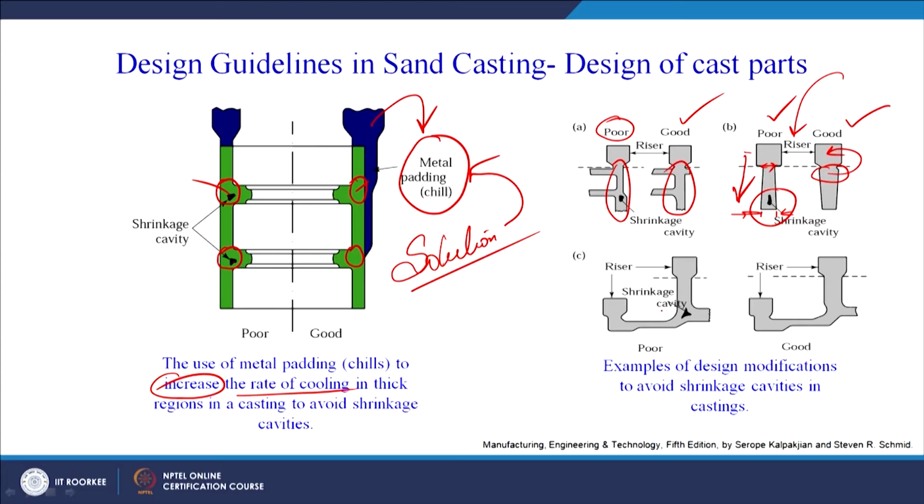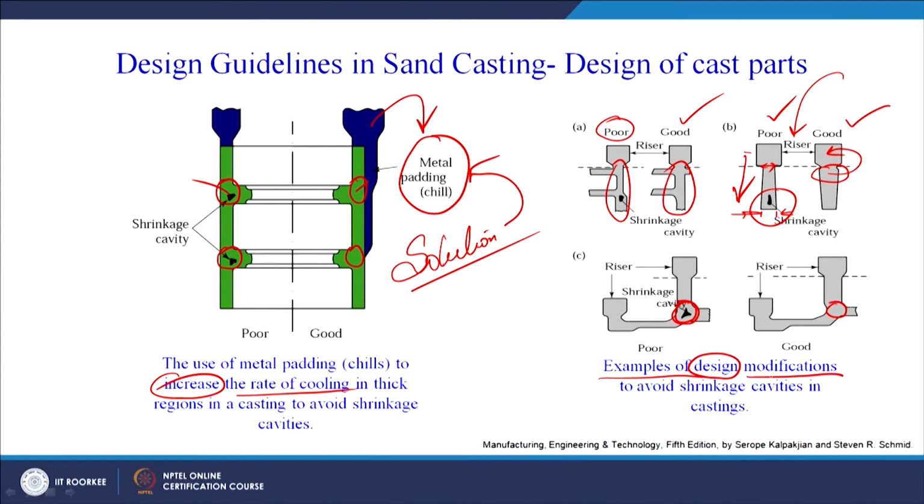So here we can again see there are chances that a shrinkage cavity may form here because of the non-uniform section also. So here it can easily be avoided. Here you can see the larger circle is this, but here you can see the larger circle has been made smaller. So we can change the design of our products to avoid the defects that may be caused because of the formation of shrinkage cavity. So some examples we have taken show that if we change the design, the defects can be eliminated. So these are the examples of design modifications to avoid the shrinkage cavities in the casting.